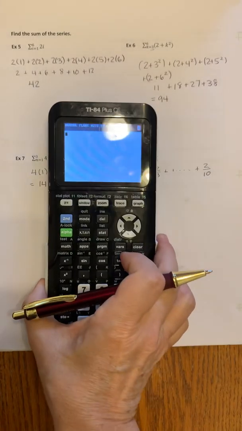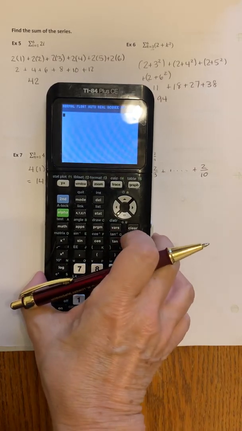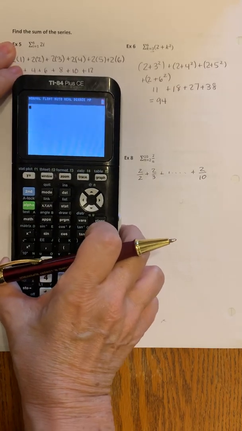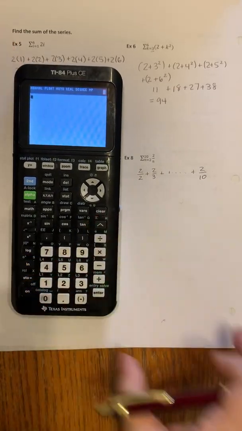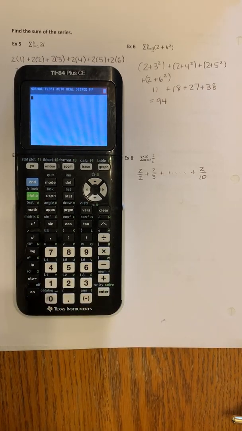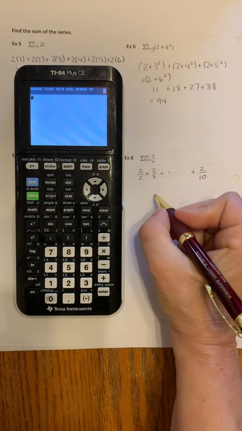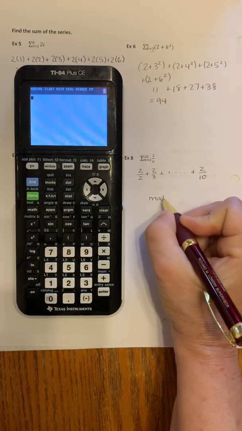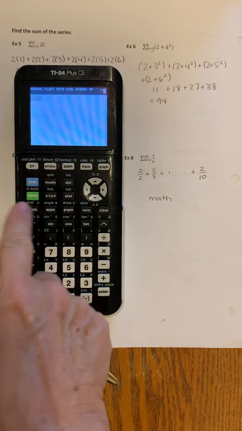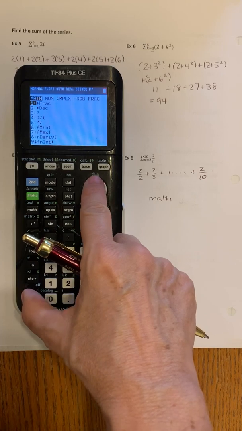All right, I'm going to put the calculator down in front here, and I'm going to try and get it so that it's not in that glare. Okay, so this is what you have to do. Go to math on your calculator. So I'm going to hit math, and I want summation.